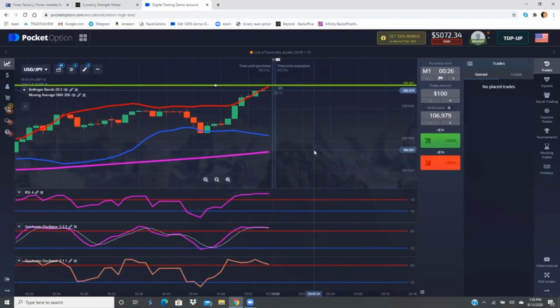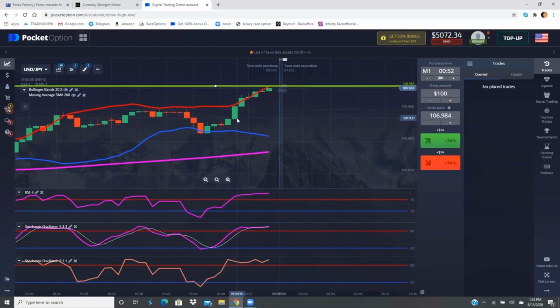I just want to wait 1 more minute on this pair, and then I'm going to talk about some other websites that you can look on for confirmation. 1 more minute for this video. Let's see what happens. I just want to see if all the indicators line up for a good example. And remember, the only thing going against us right now is the moving average. The candles are above the moving average, meaning it would be better to look for buys rather than sells because you are in an uptrend.